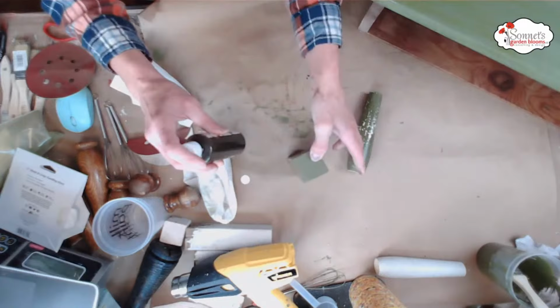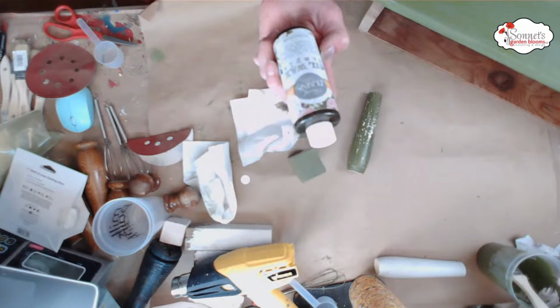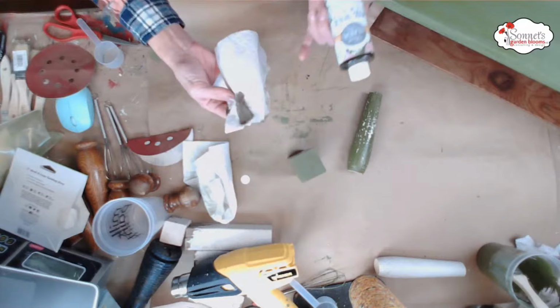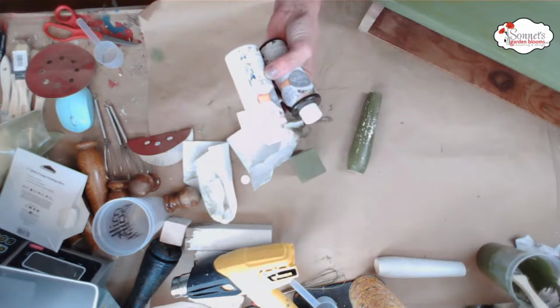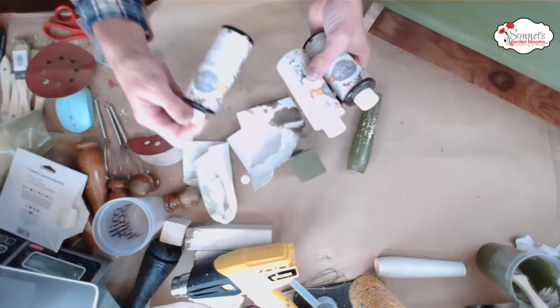What I'm using, and I will have this available too on my website, is the Sweet Pickins Oil Wax. They come in two different sizes, so you can get them in the 16-ounce or in the 4-ounce. And it looks like it goes quite a ways as well. It comes in dark. You can get white. You can just get the regular wax if you don't want to change the color at all, almost like a clear. And then they have the black. So it comes in the three different waxes. Today we're using the dark wax.